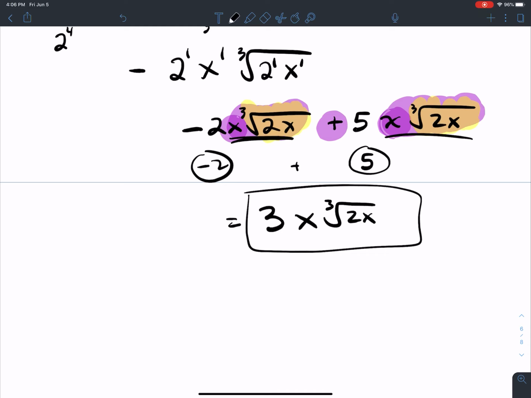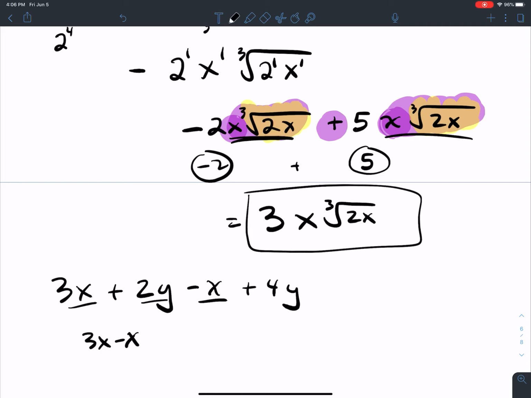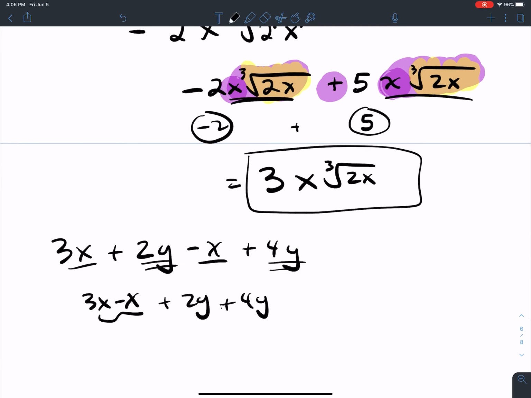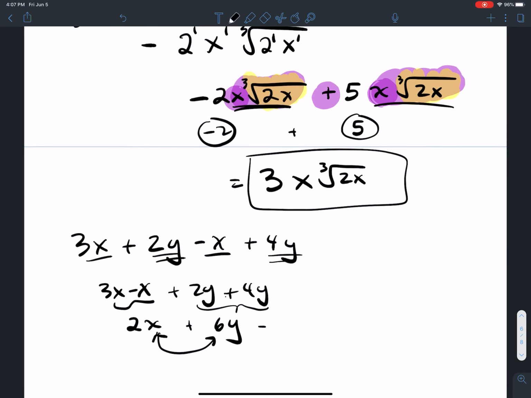So just like when you collect like terms, you have 3x plus 2y minus x plus 4y. I collect all the things with the same DNA. That's 3x minus x. And then what do we have? Plus 2y plus 4y. So these both have an x, so I combine those. 3 minus 1 is 2x. And then 2y and 4y is 6y. But yet I can't combine these two because they are different DNA. One has an x variable, other has a y variable. So that ends up being your final answer, 2x plus 6y. So same idea here. All right, let's do another one.